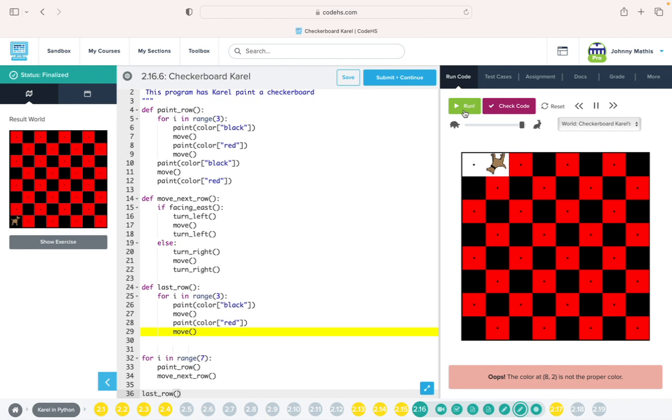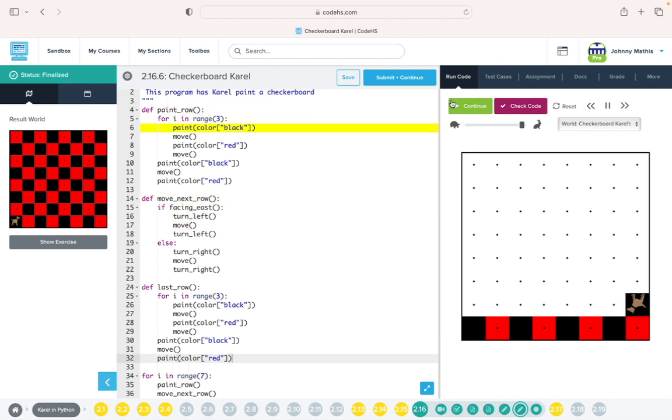So last row, we'll take this same row, take this and put it here. Let's see what happens here.